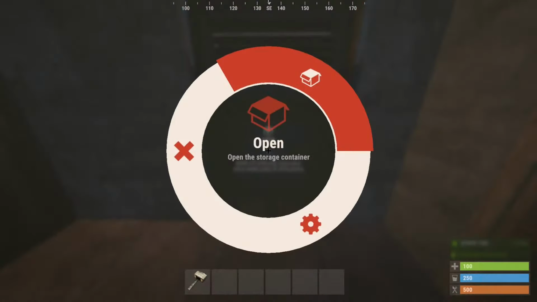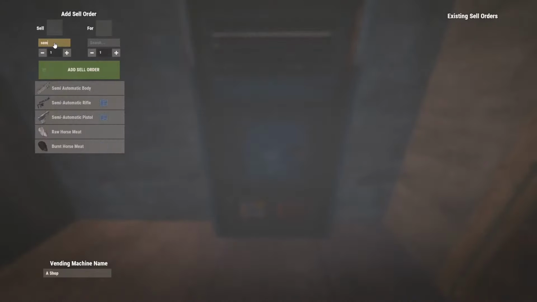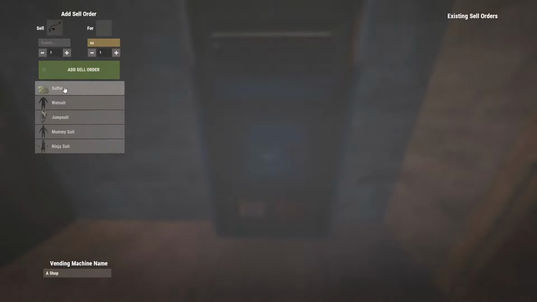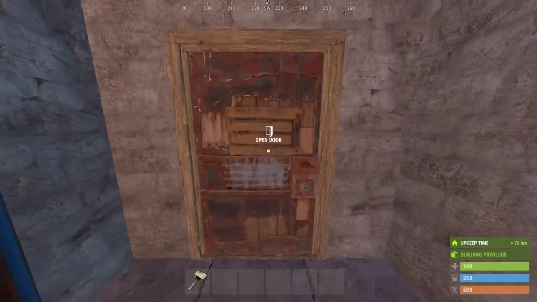Now in position, you can hold your use key on the vending machine to open the spin wheel, which has the following options. Turn on and off the broadcast that shows your vending machine on the map, open to access the vending machine storage, and importantly the option to administrate changes to the items being sold. Select this and create a new listing. This updates the display and now shows 2 SARs available for purchase. I can now buy the SAR back.